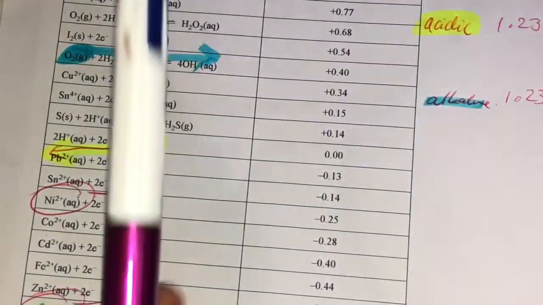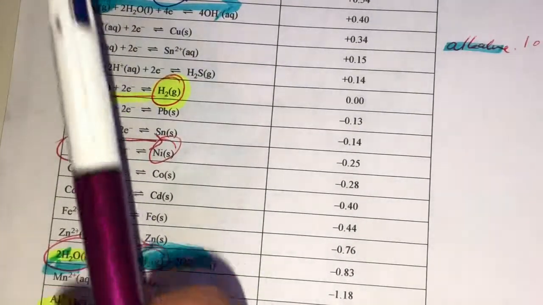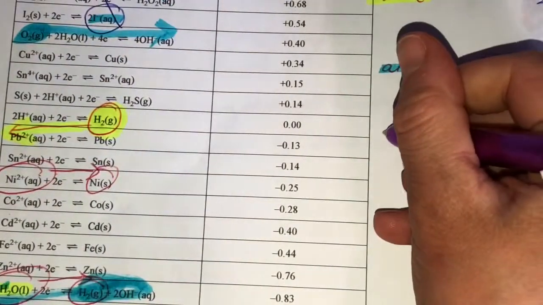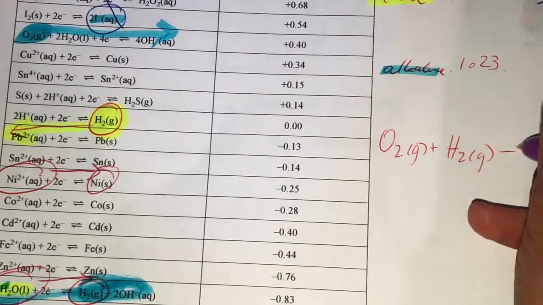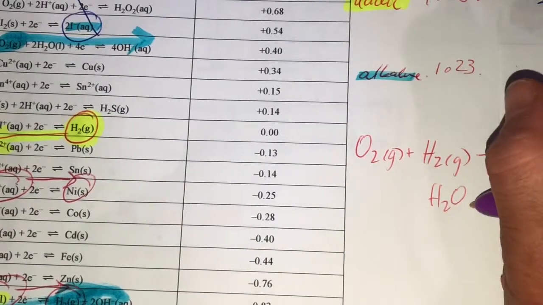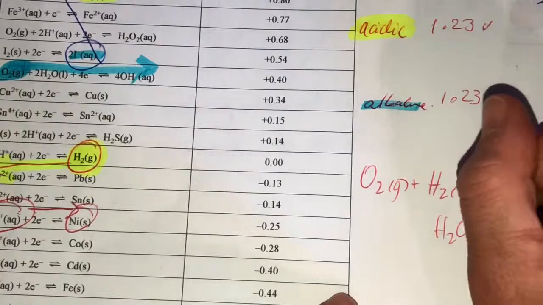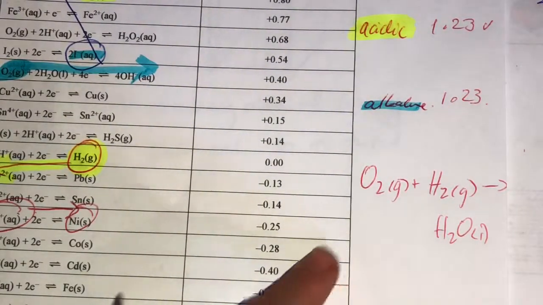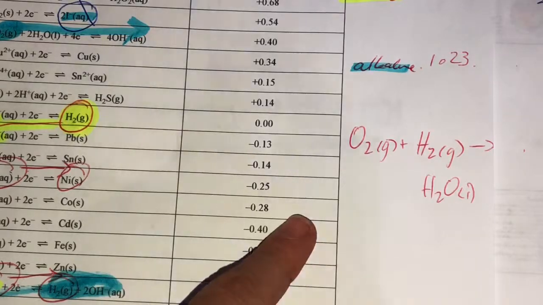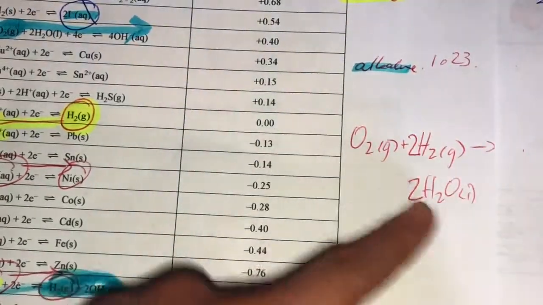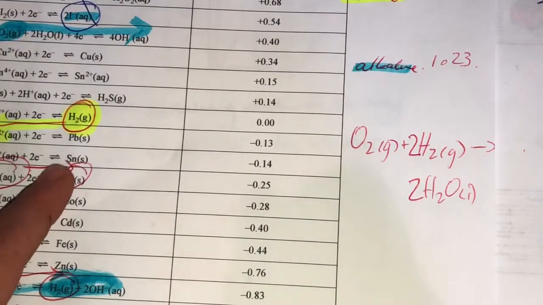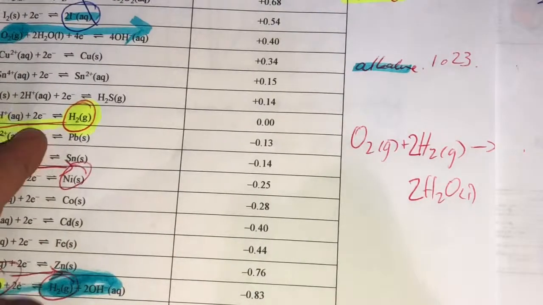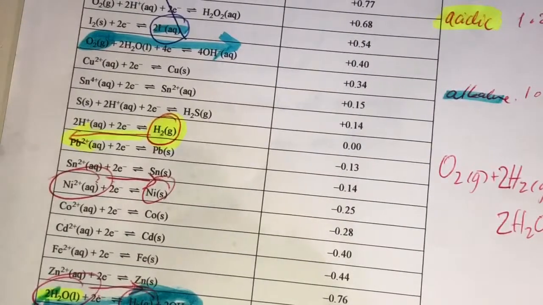And also you will find that when you add them up, you actually get the same overall equation, which is oxygen gas plus hydrogen gas producing H2O. According to 25 degrees Celsius, it's liquid, but sometimes you'll see it being a gas. Just be wary of what the question's giving you. And then you balance by having two H2's because you require 2 times the amount of H2 to add up to 4 electrons as the oxygen half cell. So there you have it.